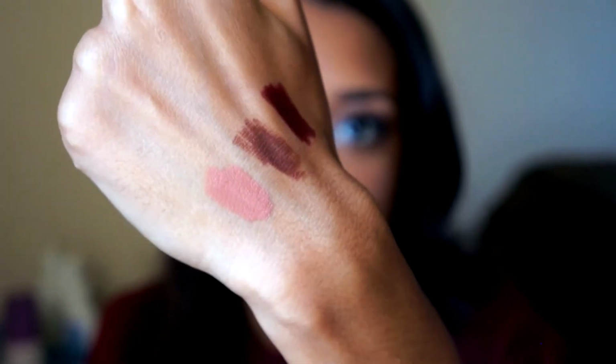It's a you don't have any more lips kind of nude. So if I am going to use this, I like to outline the shape of my lips to make them look like they actually have a shape, and I like adding a little bit of color to the center part just to make it look like my lips are actual lips and not like my face. And that is what that one looks like.